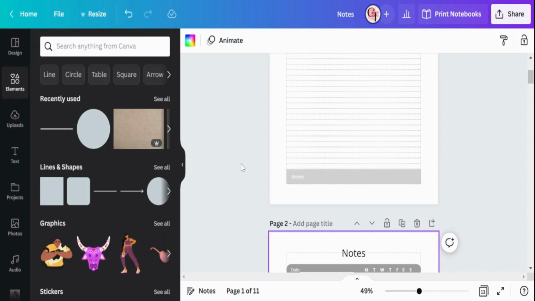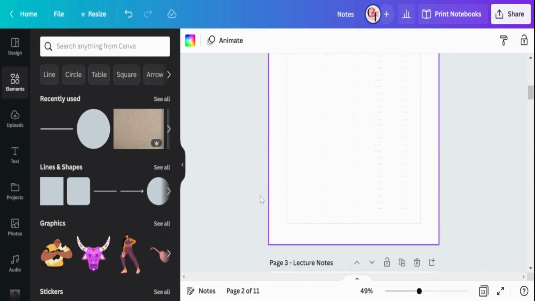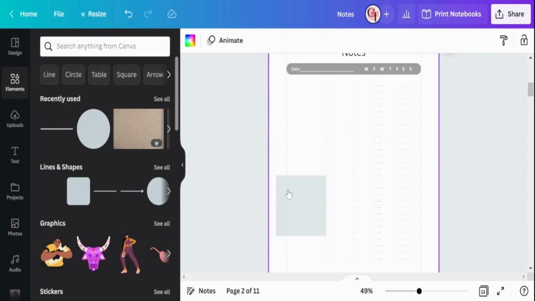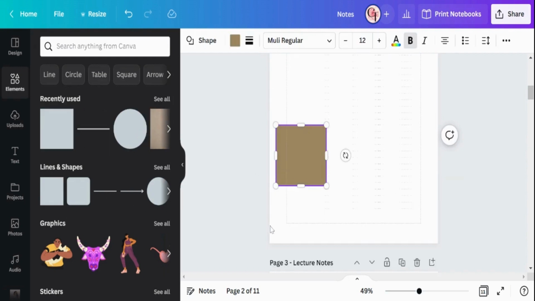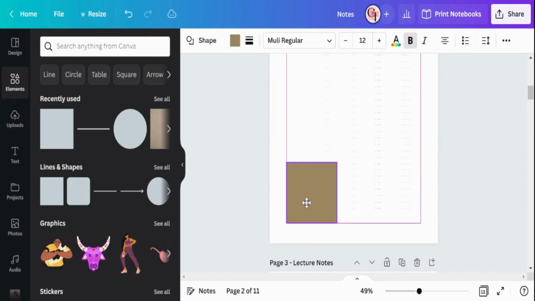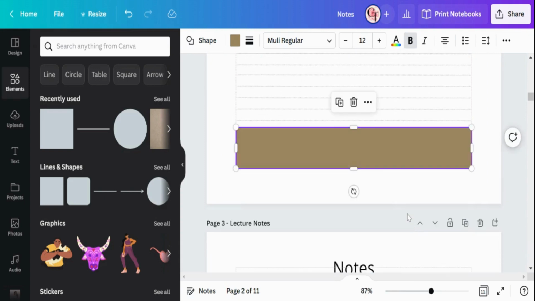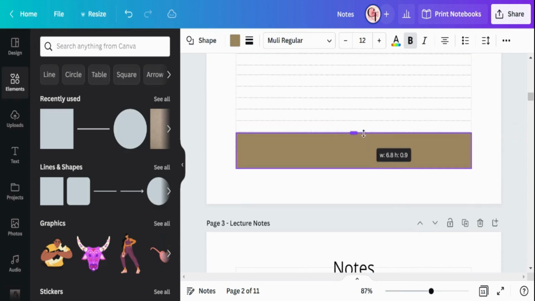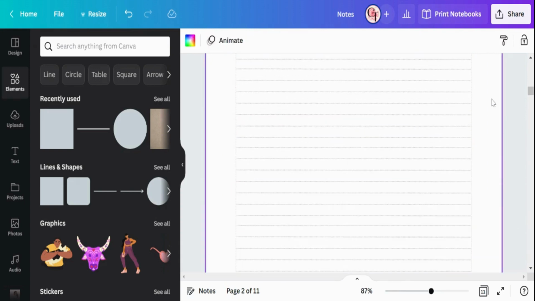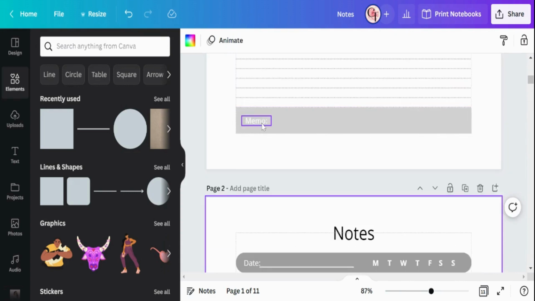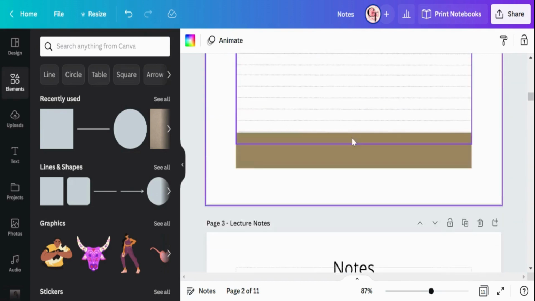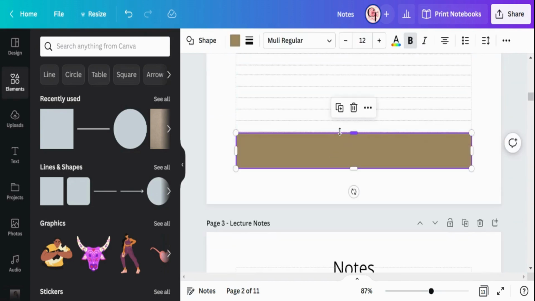Our final thing that we're going to do is create our memo patch right there. We're going to use a box for that, not a line. And I'm going to bring it in just like that, bring it all the way down to where I want it to be. And I'm thinking of making this one a little bit thicker than I did on our sample up there, because it just allows you more space to write more memos and things of that nature. And I'm going to contrast this and make it a lighter gray so that it's easier to see what you're writing when you're writing it in the memo section.